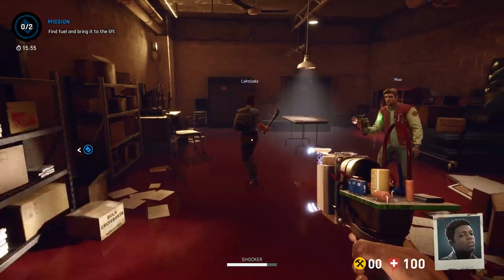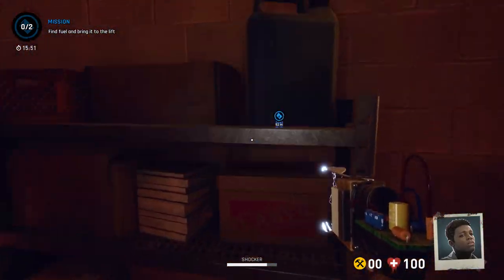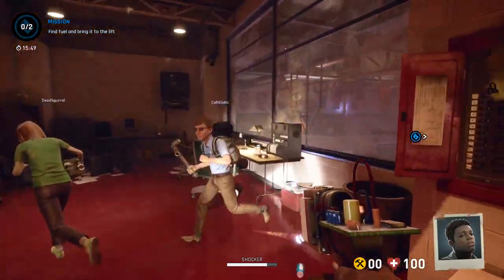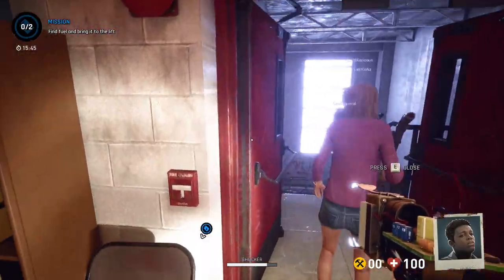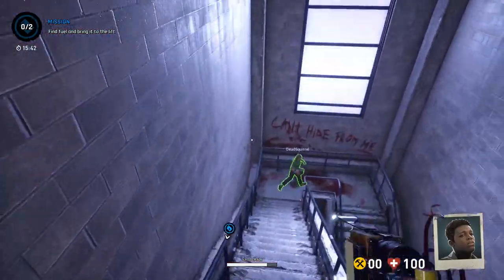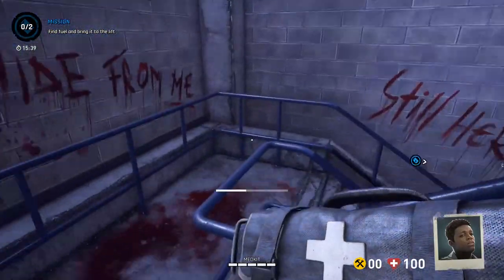Oh, shit, guys. The shocker. Oh, Omen's the killer. Yes. Oh god. Yes, I am. Oh, we're gonna die. Can you guys hear me? We're gonna lay that pipe on you, Om. Yeah. Alright, I'm coming for you. We need to go to that blue thing. Om wrote on the walls right here. He said, can't hide from me.